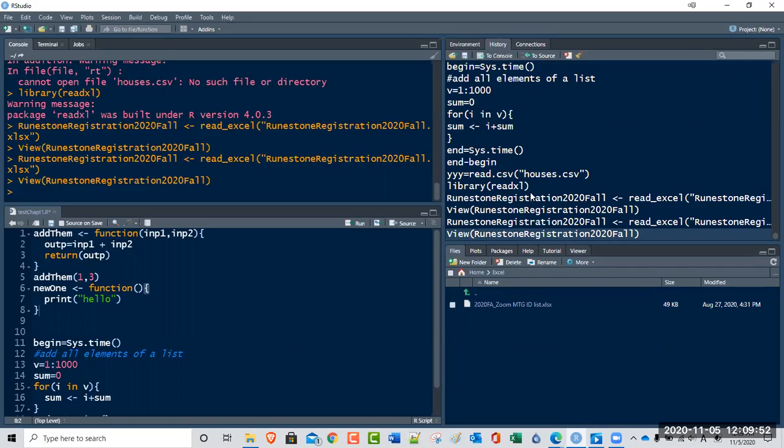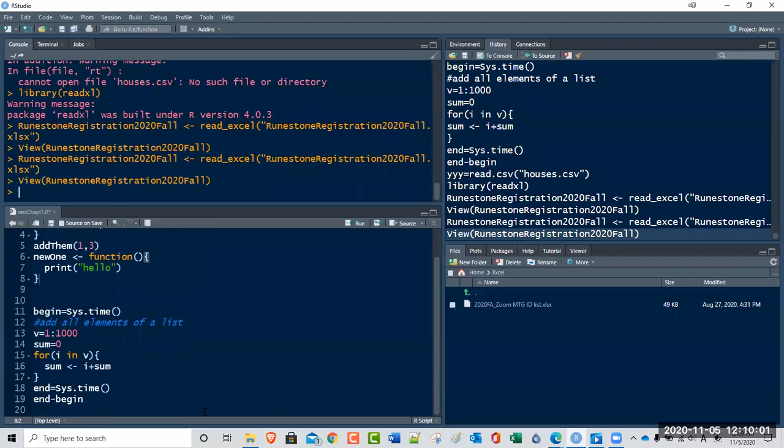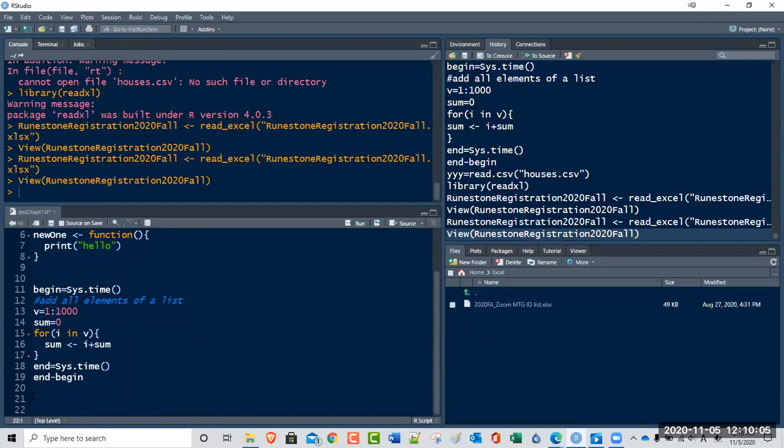If I want to take something from the history, and if I want to send it to the source panel, I can click down here where I want to put it. So I can click, say I want to put it here, and I can go to here. This is the history of everything I've typed, and I can click up here to the console or to the source. So if I want to send it down to the bottom, that's to the source. So I just click and there it is.